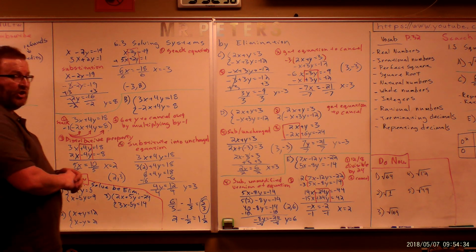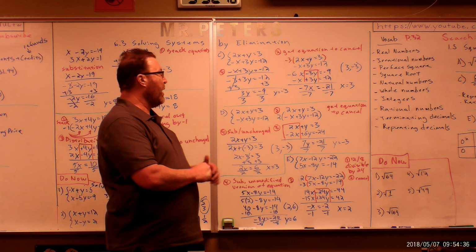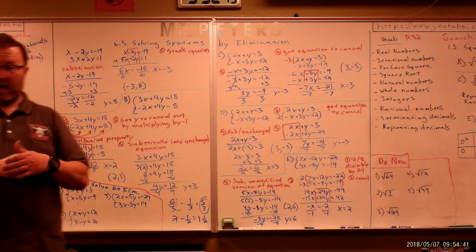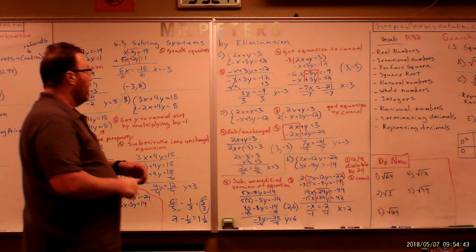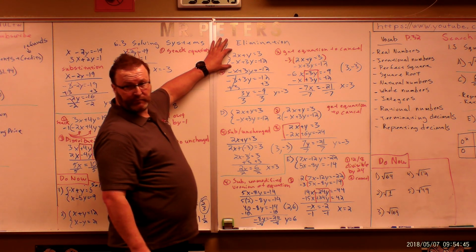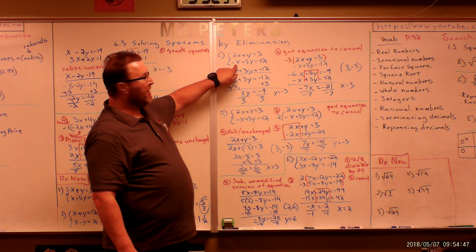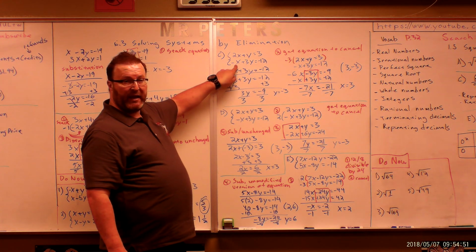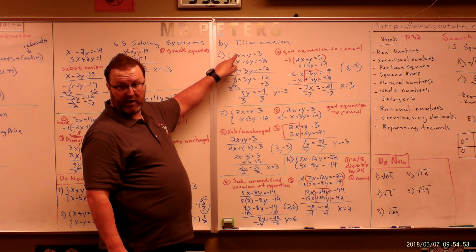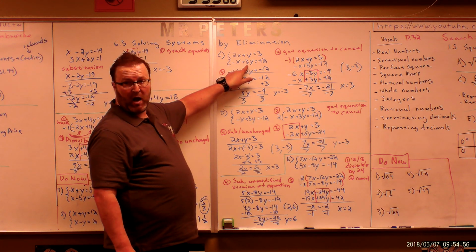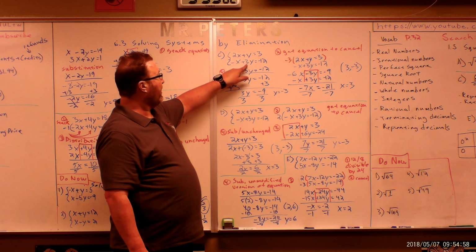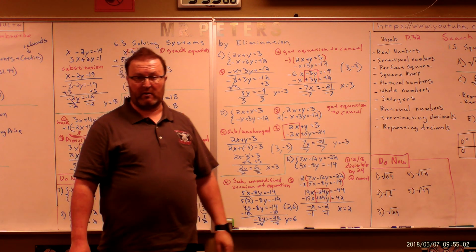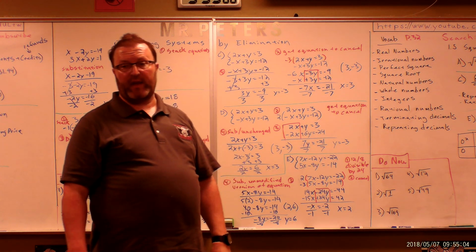Okay. Good so far? How did I know to multiply that by the negative 3? I just got to eliminate one, right? Look, I could have taken this and multiplied all of it by 2. It would have given me a negative 2x and a positive 2x, and I could have eliminated those. Or I can deal with the y's. I have both y's. They're positive here. So for me to get a negative 3y, I multiplied everything by the negative 3. Okay? You can choose whatever you think is easiest.